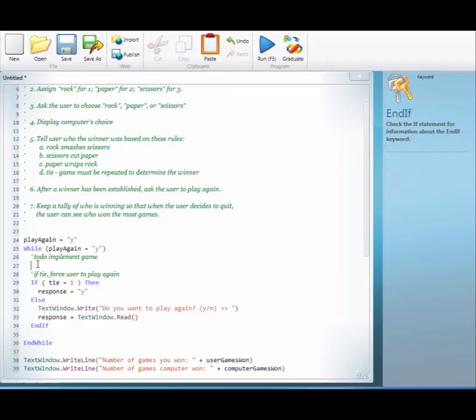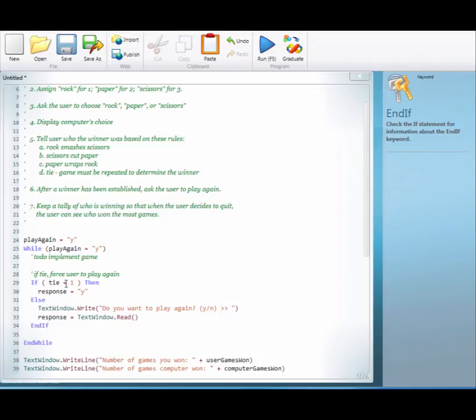Eventually we'll put the code in for that. And then if the game results in a tie, then we're going to hard code the response to a yes. And we're not even going to ask the user if they want to play again or not. We're going to hard code the response to yes. It'll skip this else block, come back up, repeat the game essentially.